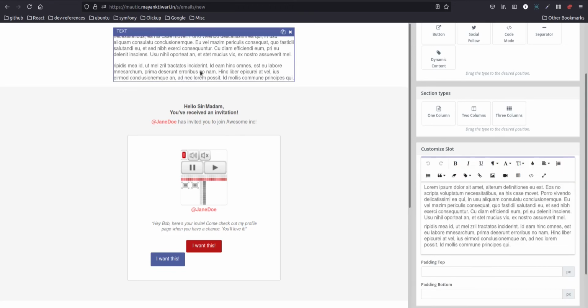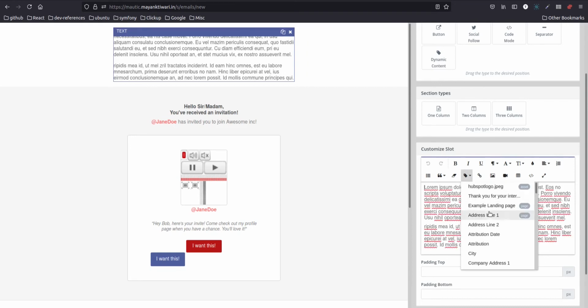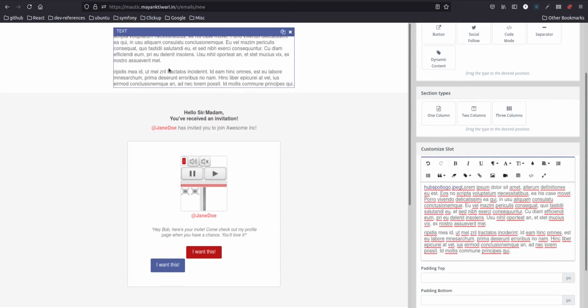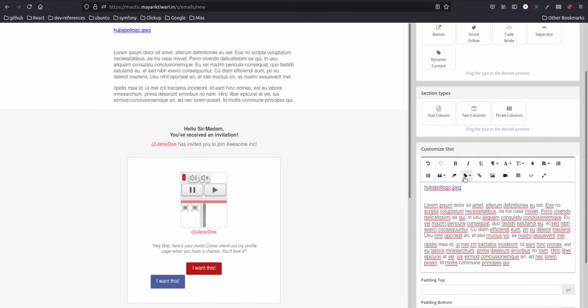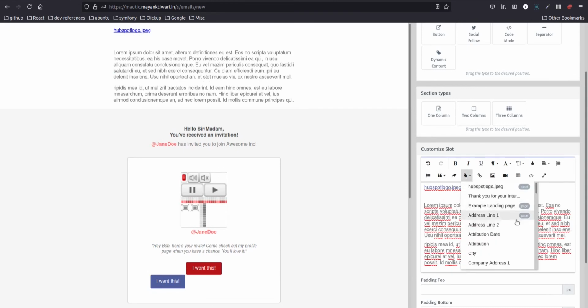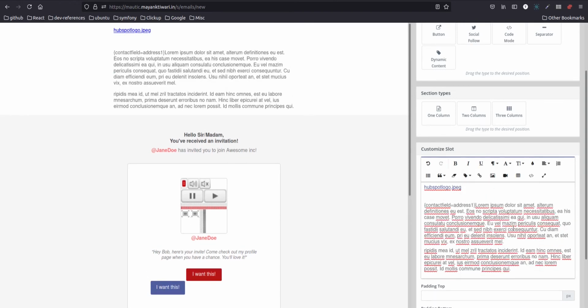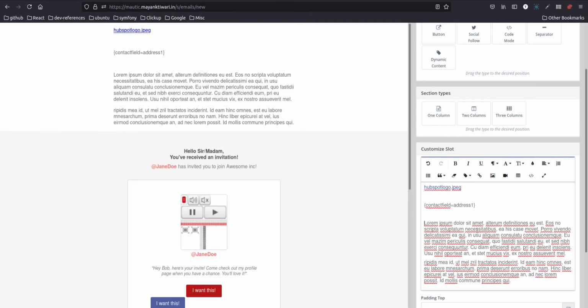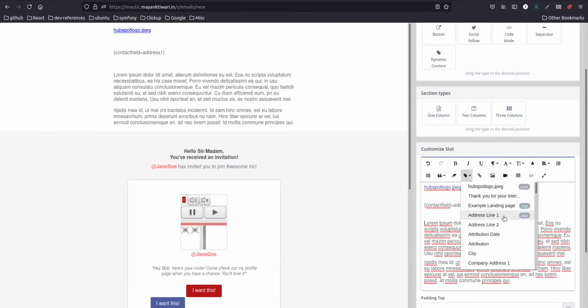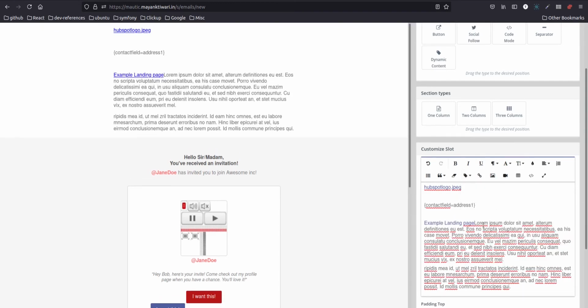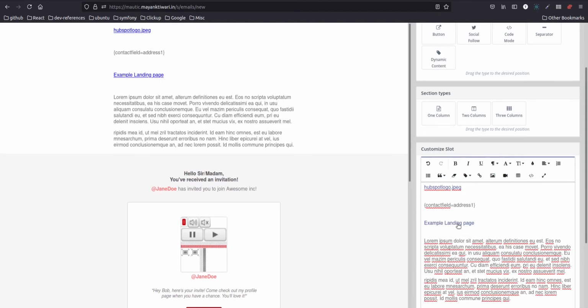In the text section as well, here you can choose to add multiple things, like this is asset. So you place asset, then you will get the asset download link in the email, right? And there are other options as well, like the page link. You can add the page link here, or contact field address, sorry, here. Okay, so this will create a page link in the email.